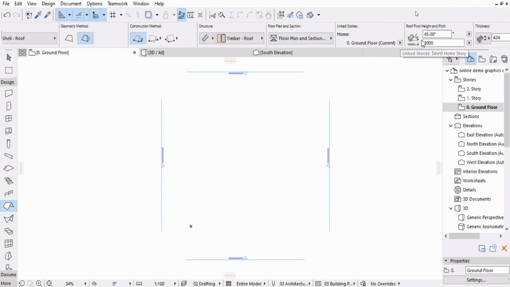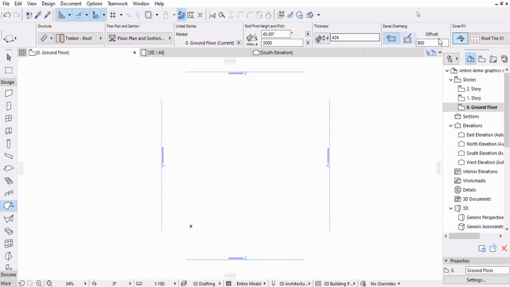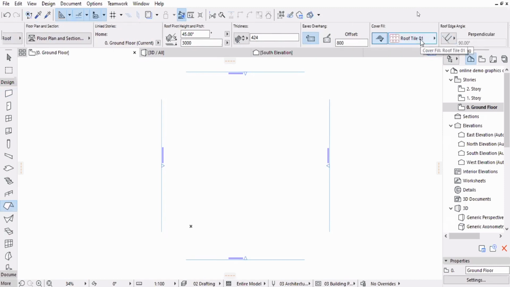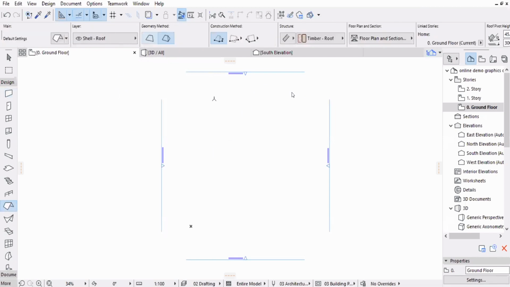Where you're drawing the roofs, what is the angle, what is the height of the eaves, what is the thickness and all that, right? And also the kind of roof surface you want can be controlled here. Roof edge, where the roof stops on the outside in the overhang, how do you want this chamfer to be, whether you want it to be perpendicular or vertical chamfer like this or what. You can specify an angle also. So we won't go into all those details for now. We'll just try using these tools here.